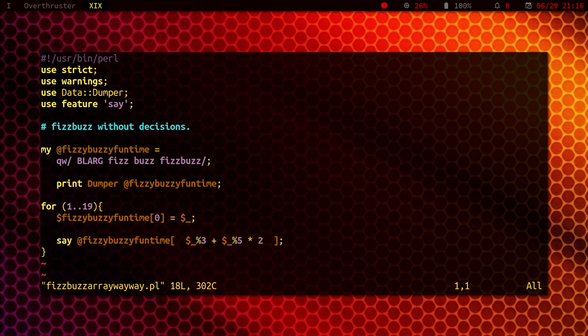Alright, so let's go ahead. I think I have to put parentheses, yeah. And we're going to have to notify, when it is not divisible by 3, plus when it's not divisible by 5 times 2.